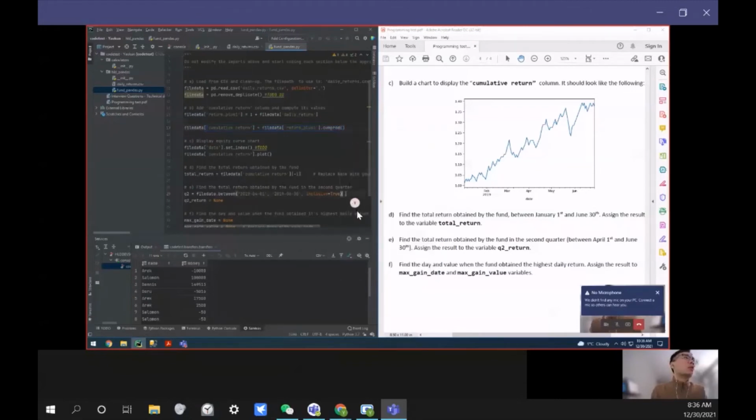So now it's only on Q2, and also overriding the existing value of the column. I think another way to do this is to get a list of it, and then run a cumulative product on that list of the numbers.